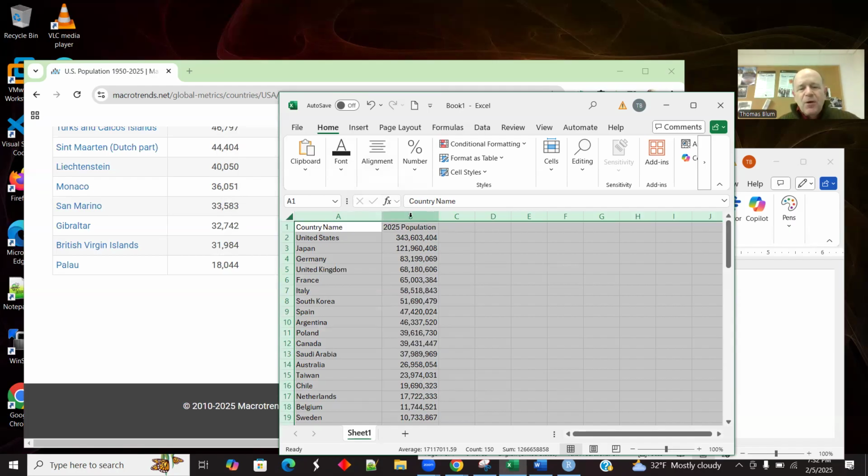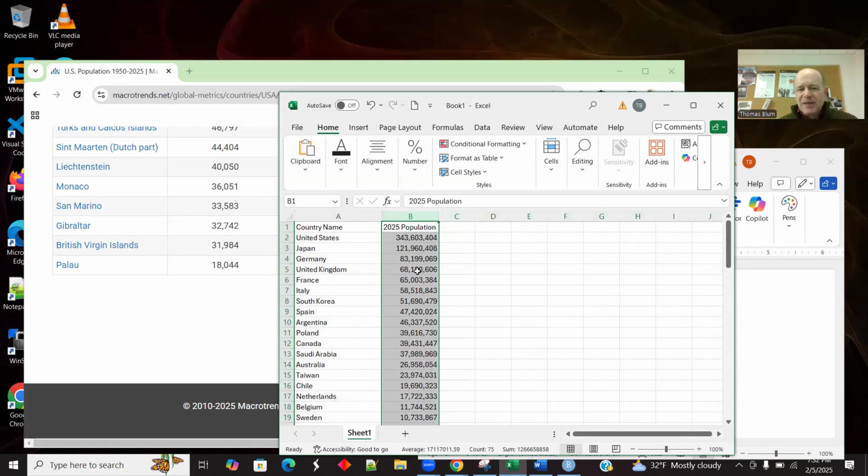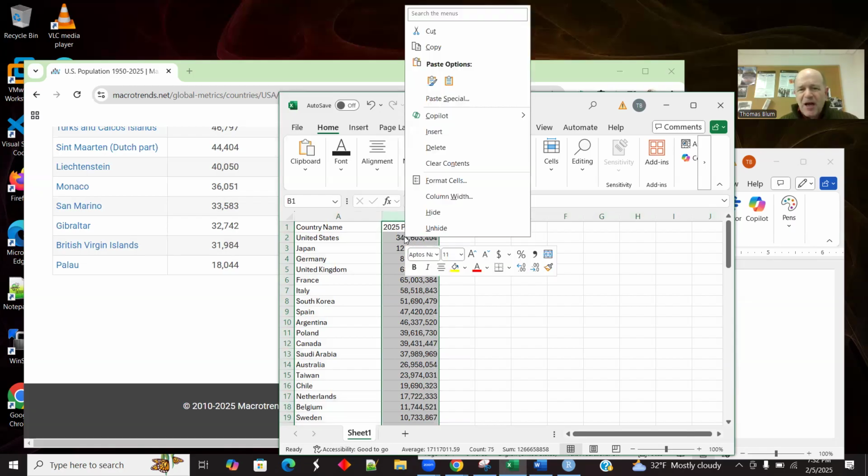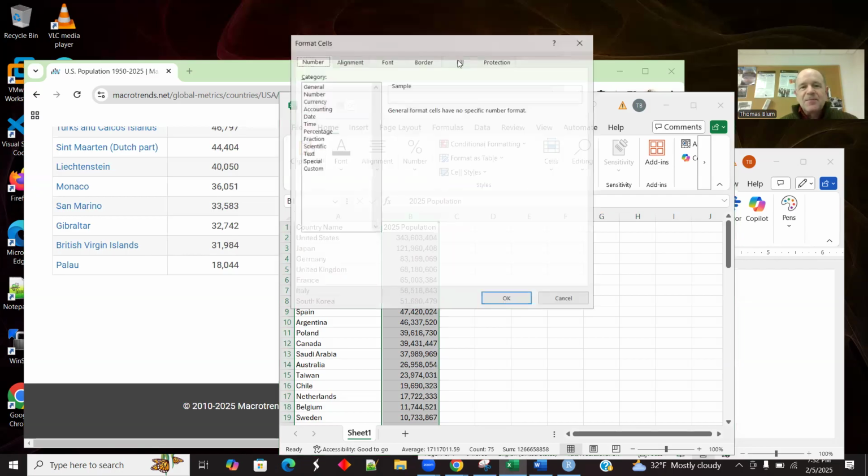But one thing I want to do is, we see here that right now the numbers are formatted with commas, and that's going to be a problem because over in R, our goal, the commas are going to separate one number from the next, and so I don't want commas within the number.